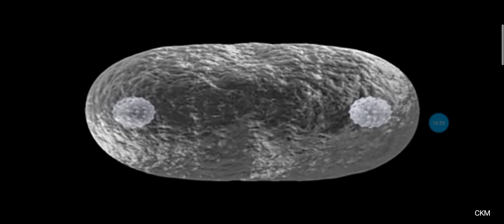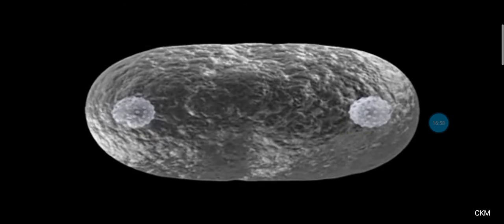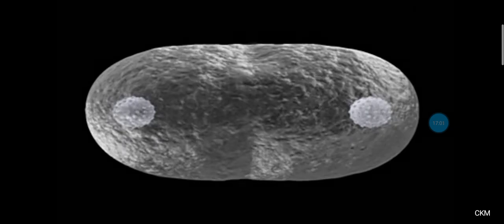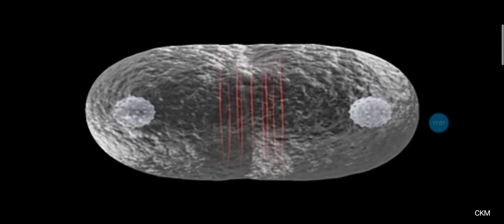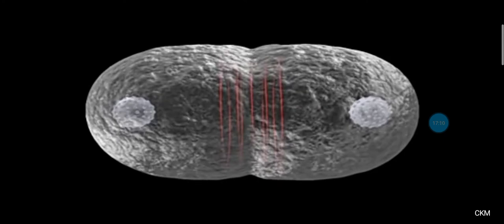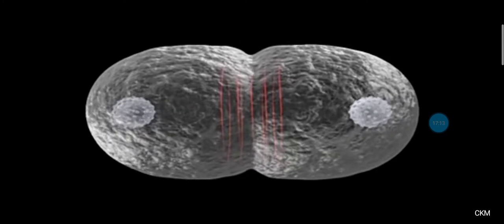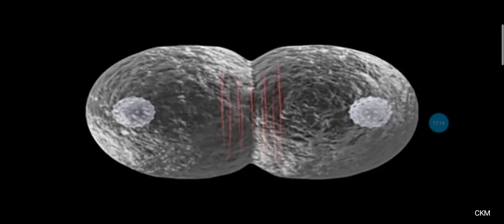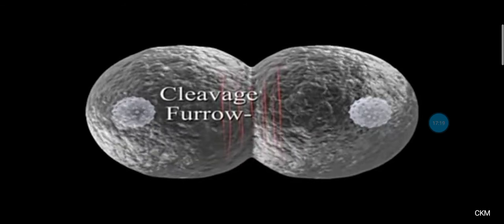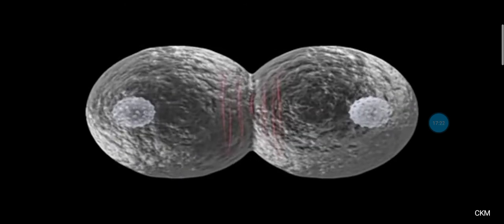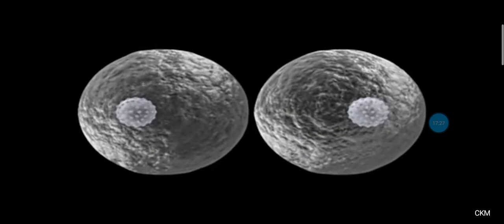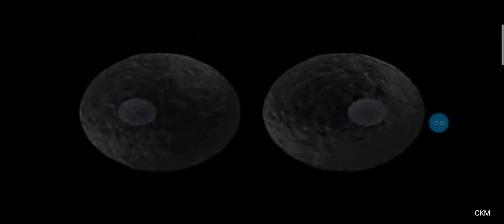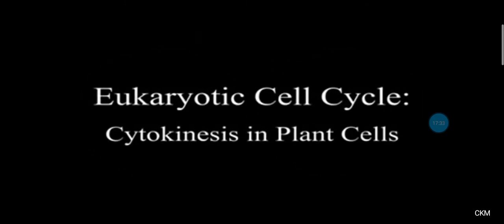Students, basically cytokinesis in animal cells occurs with the help of actin and microfilaments, as I told you before. The microfilaments and actin protein form the contractile rings at the equator of the cell, where the metaphase plate was once formed. When these contractile rings get smaller and smaller, the cleavage will become deeper and deeper, and the point will come when both cells get separated from each other.